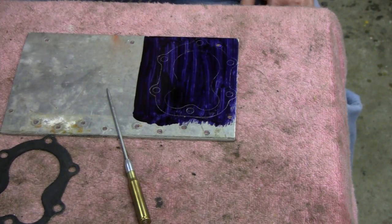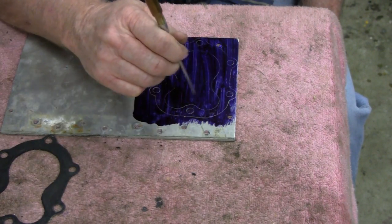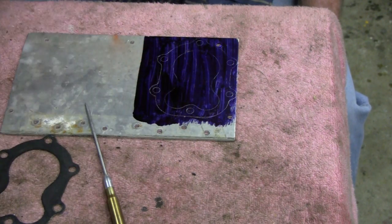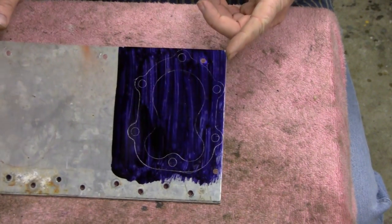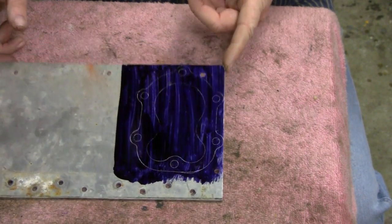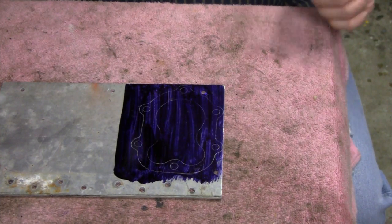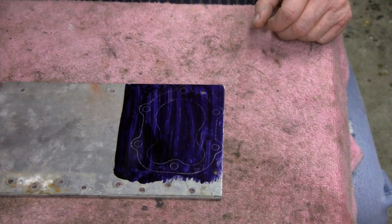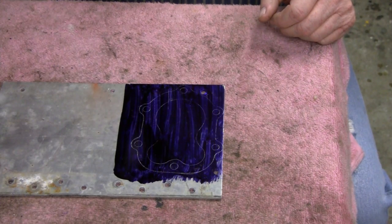Alright, I guess what I'll do first is I'll drill out the holes, and then I'll probably drill out this big part here and then these two little guys. Alright. I don't know how well you guys can see that, but I'm looking at a screen 2 by 3 inches and it's 10 foot away, so you guys can probably see better than I could see what you're seeing right now. So, all right, let's do something with that.